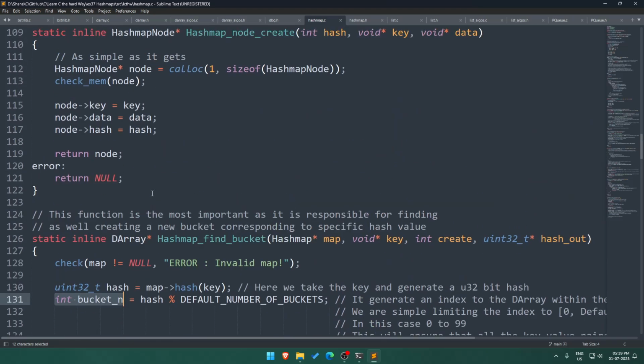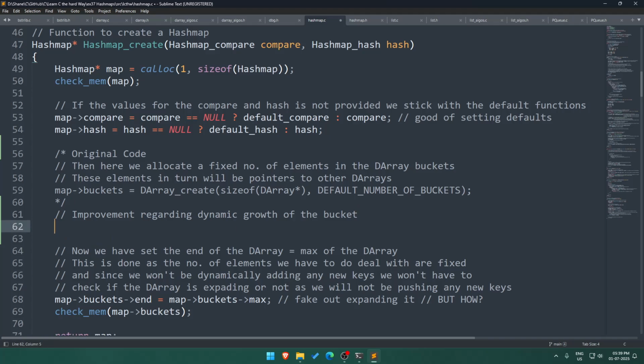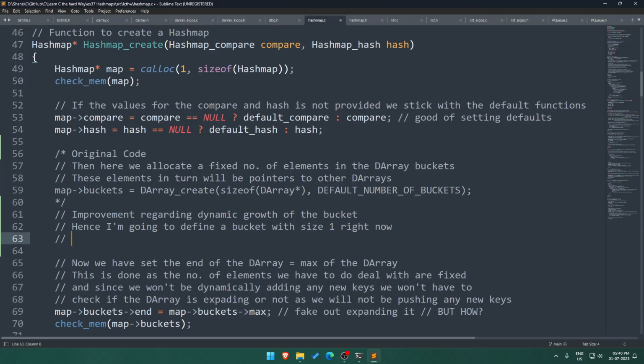But see, it is dynamic growth, hence I'm going to define a bucket with size 1 right now, which will increase as it goes on.